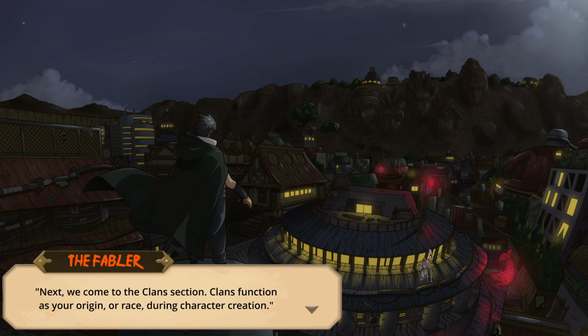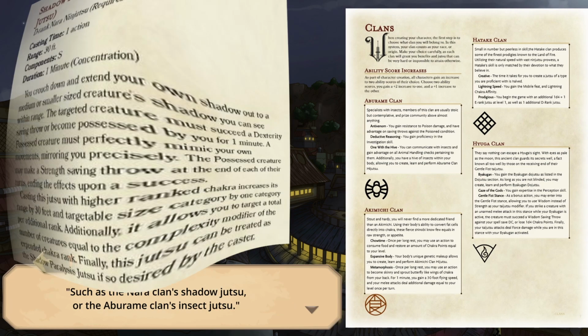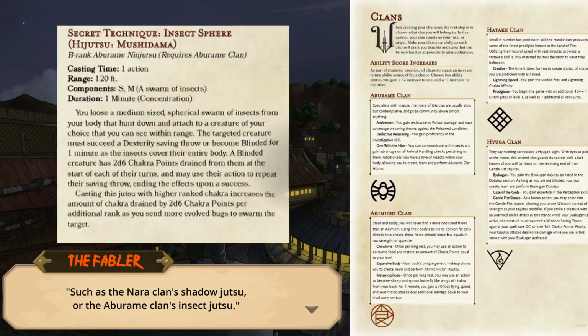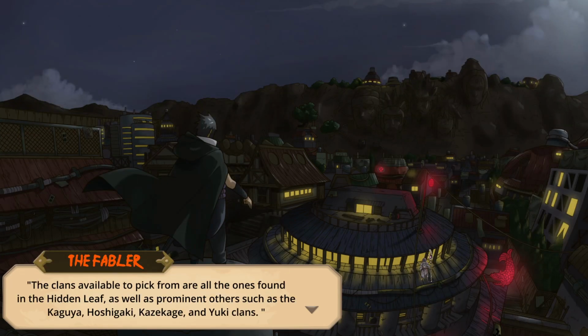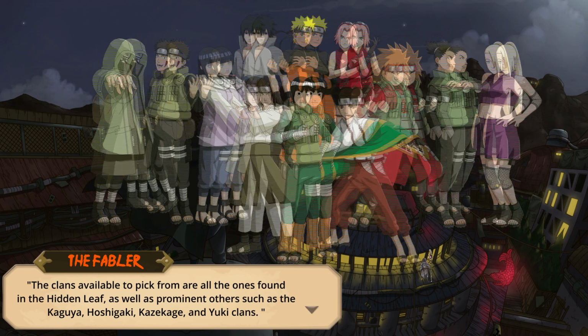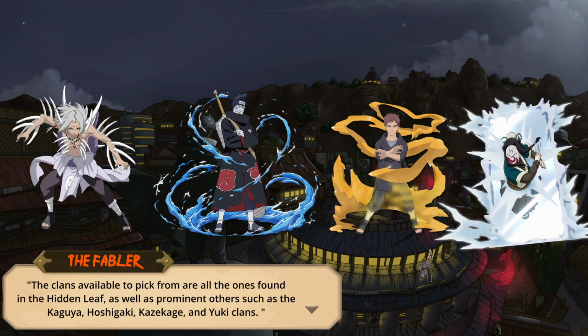Next, we come to the clans section. Clans function as your origin, or race, during character creation. Each clan offers unique features that can give them access to jutsu and techniques that aren't available to anyone else, such as the Nara clan's Shadow Jutsu, or the Aburame clan's Insect Jutsu. The clans available to pick from are all the ones found in the Hidden Leaf, as well as prominent others, such as the Kaguya, Hoshigaki, Kazekage, and Yuki clans.